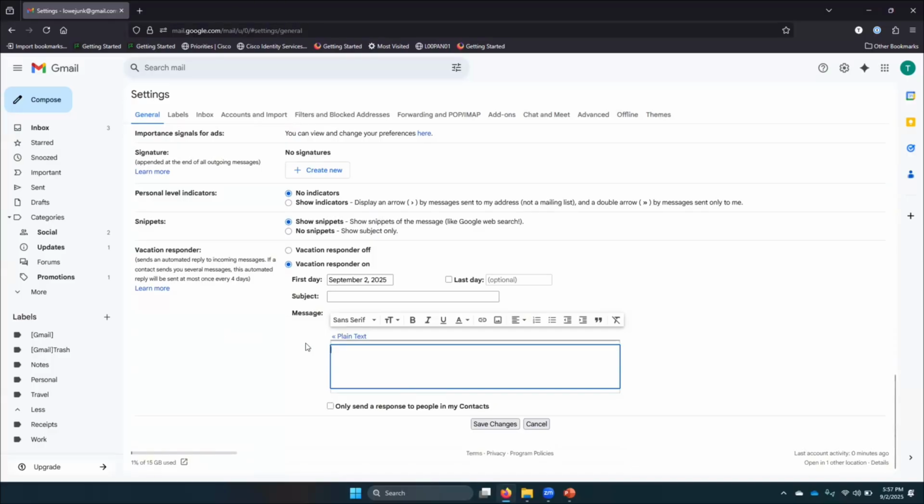Now, just remember, any change that you make in here, make sure that you're hitting save changes, and that will make sure that it saves all your changes to your account. I know that's a lot. I know those are a lot of settings that you're able to play around with, but it's something that you should at least be a little bit familiar with on how to modify and make this like your own.